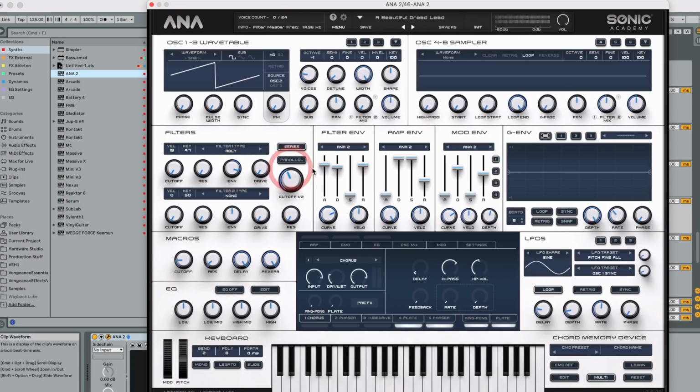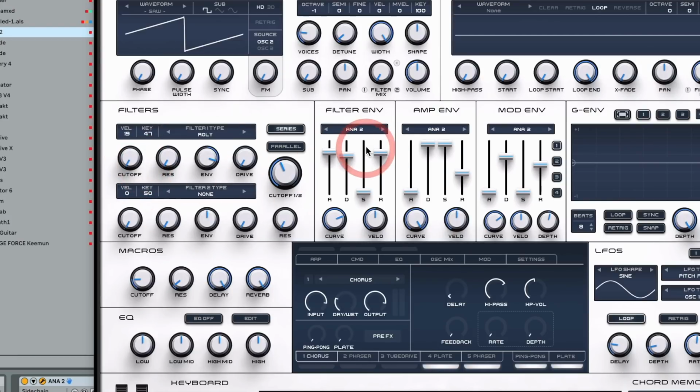I have a bunch of synthesizers. I have Serum, I have Massive and Massive X, but for some reason I always gravitate towards this synth, the Anna synth. The filters and the filter envelopes, the amplitude envelopes as well, the whole effects area. For me personally, this programs really nicely.